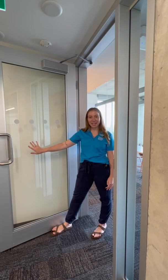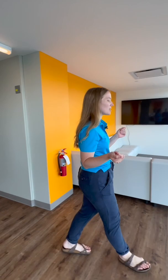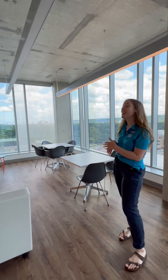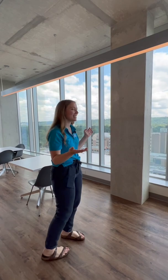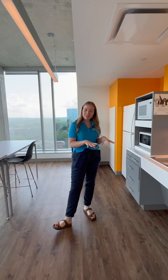We saw the study rooms. Now let's head down the hall to the last common space in the building — the floor common rooms. Welcome to the 10th floor common room. Every floor has two common rooms like this, with a seating area and a TV. Again, a theme in this building — an amazing view of basically the entire campus. And then we have a little mini kitchen here with a stove top, kettle, toaster, and microwaves and fridges. Definitely smaller than the one in the great room, but great just to whip up little snacks.